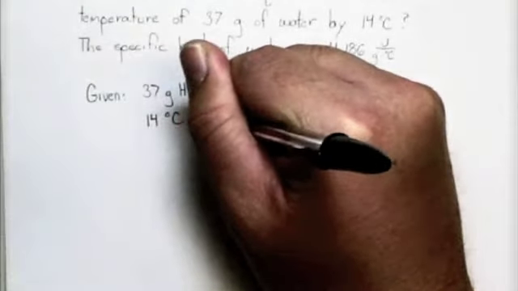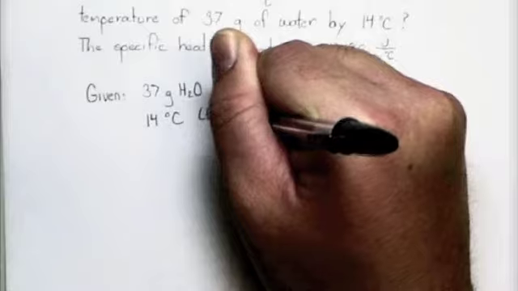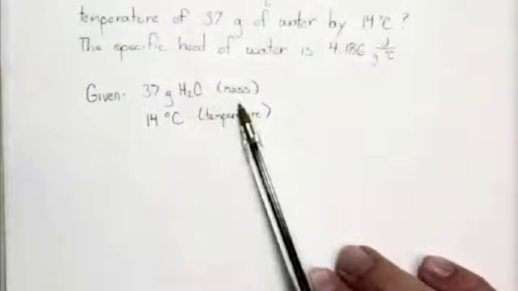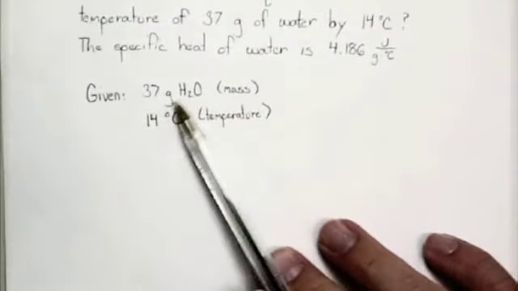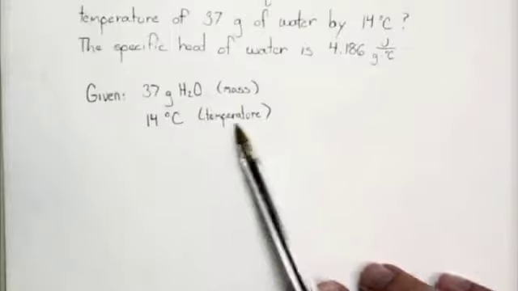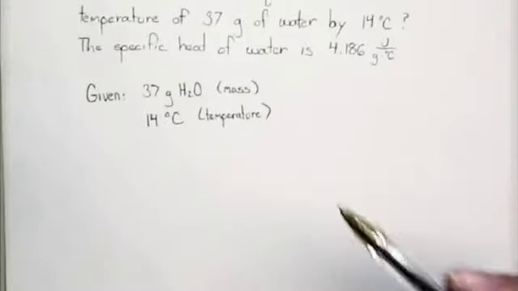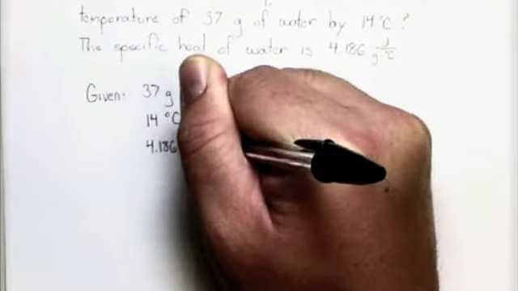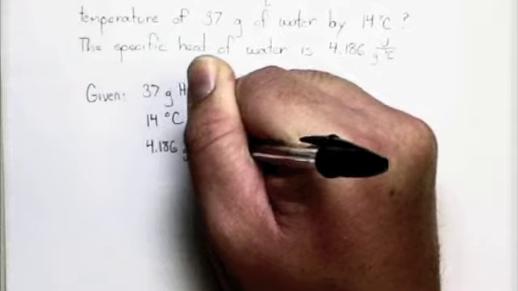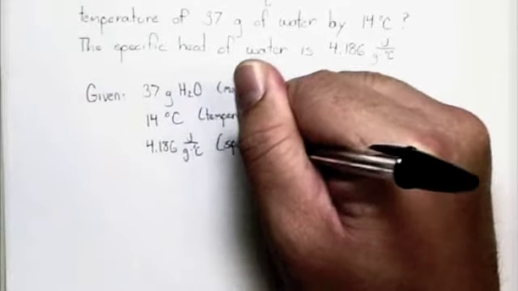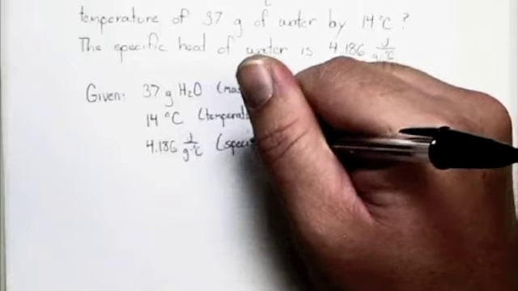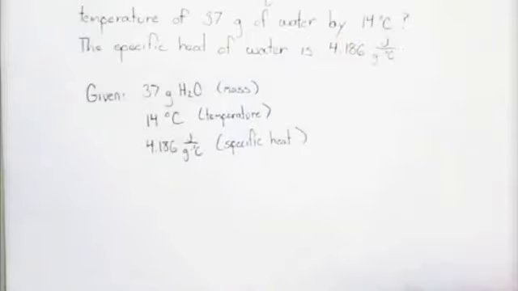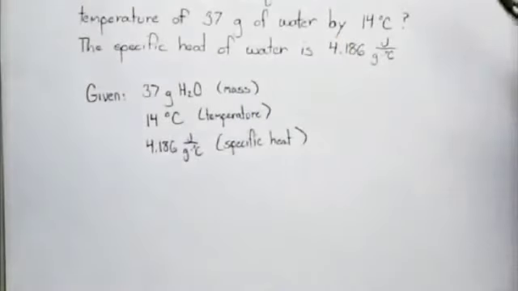That is a temperature. And we know this by looking at the units, because degrees Celsius is always a unit of temperature. Grams are always a unit of mass. So it's important that you know how these units match up to their various quantities. And we're also told the specific heat of water, joules per gram degree Celsius. And this is a specific heat. Again, we know that just because it tells us in the problem. Hopefully you caught that. And also by the units, joules per gram degree Celsius is a specific heat.